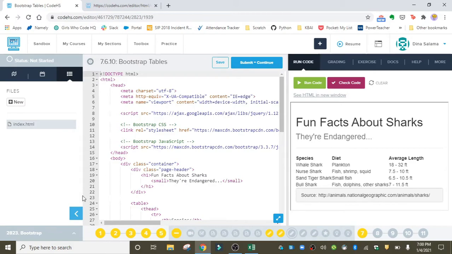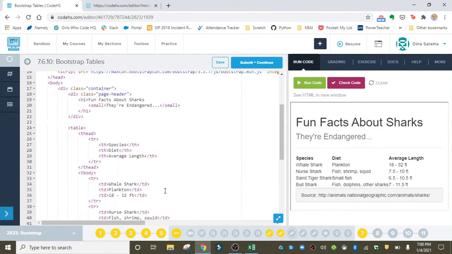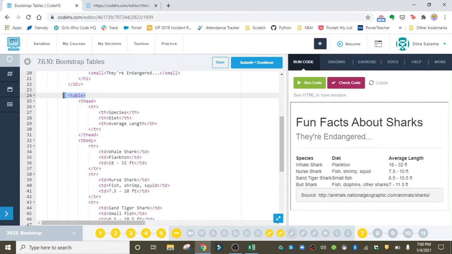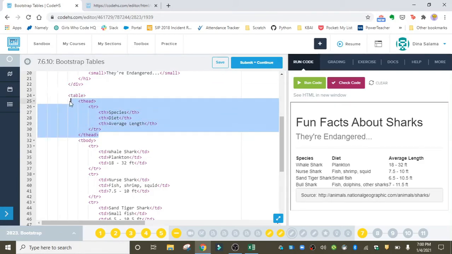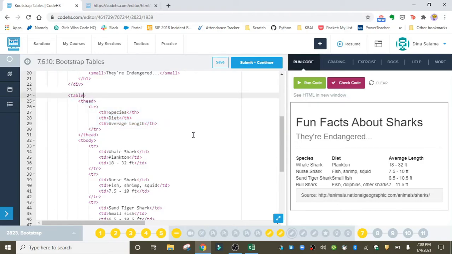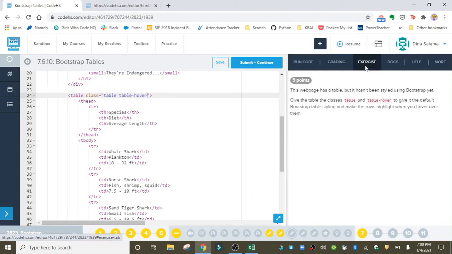classes. So as you all know, to create a table, you basically need the table tag. Okay. And then tables, again, just like web pages, have a head and a body. The header usually holds the column headings, the body holds the table content, and so on. We're not going to get into all that right now. All we need to do is go over to the table tag, and we're going to add in class equals table, and we're also going to add in table-hover. So you can add multiple classes to the class attribute. And I believe that's the only thing we need to add. Those are the only things. So that's it. Super easy.